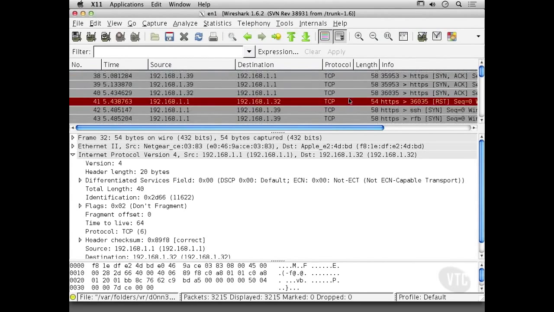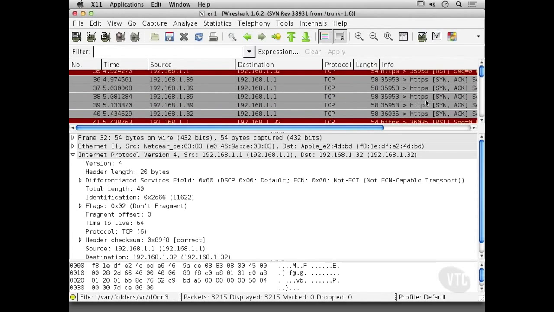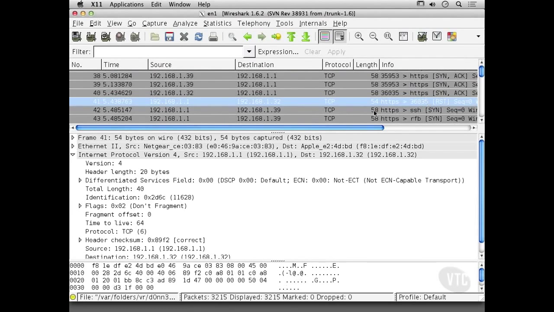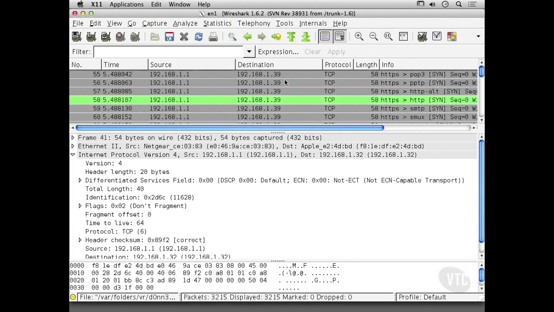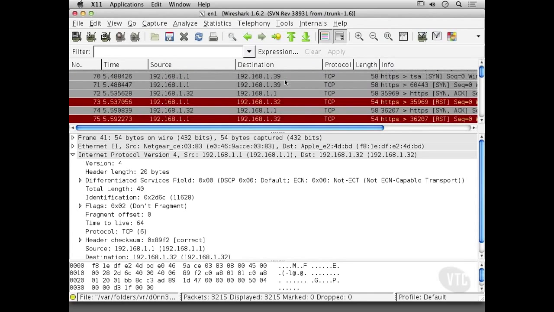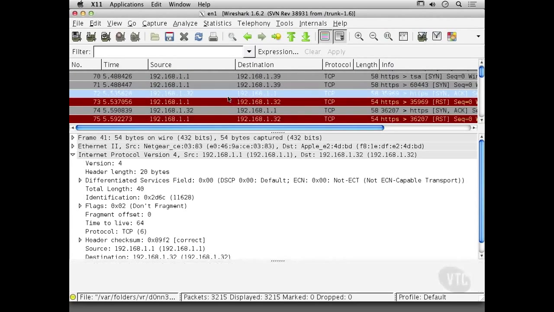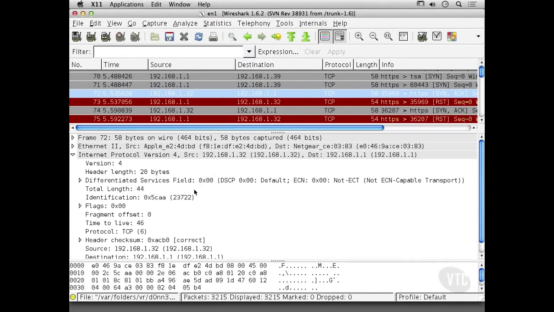So then what we do is we send a whole bunch of SYN ACKs, and we continue checking the IP ID field. Based on that behavior, we can send messages to the actual target right here, which is .39. So we're sending out a message from .1 to .39, and we send several of those, and then eventually we'll send a message to .1 to see what the behavior of the IP ID field is.